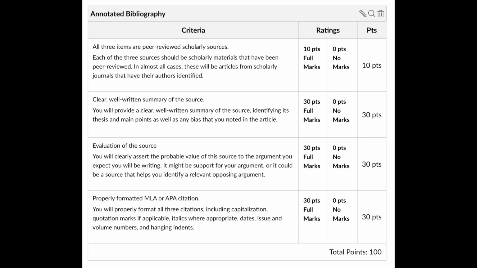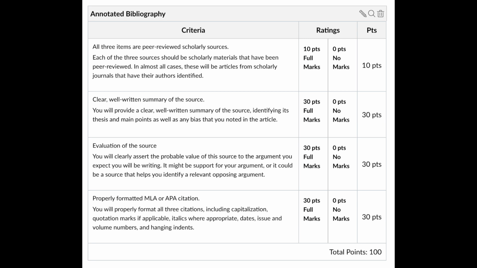And then after you have got your citation all right, you're going to have a brief summary of your source, talking about its strengths and weaknesses, and indeed this might be a source that helps you support your argument, or this could be a source that provides the good opposing argument that you're going to rebut or refute.